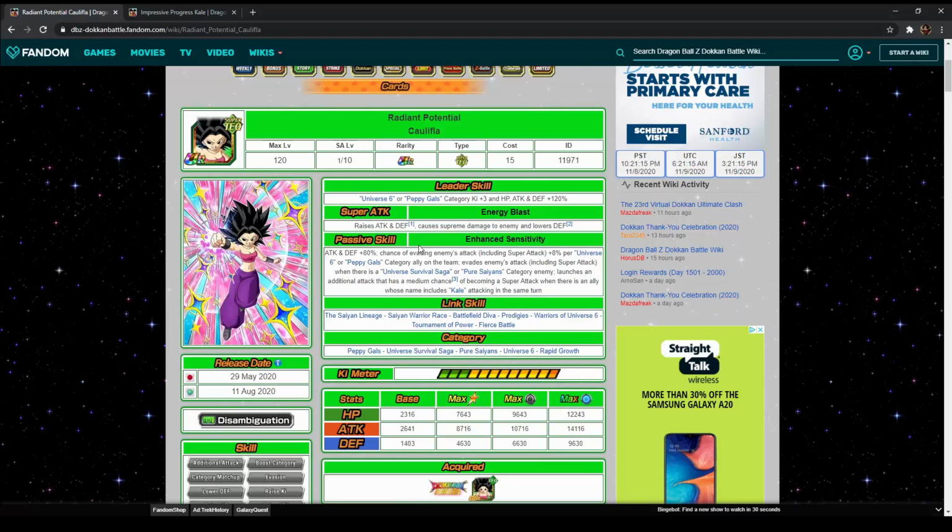She could have over 100% chance to dodge if your team is full of Universe 6 Pepe Gal units. That's crazy. Then she guarantees dodge against Universe Revival Saga or Pure Saiyans, which there's a lot of in this game. And then she launches an additional attack that's a medium chance of becoming a super attack when there is an ally whose name includes Kale attacking in the same turn. This also includes the LR Kellen Khalifa, which is huge.